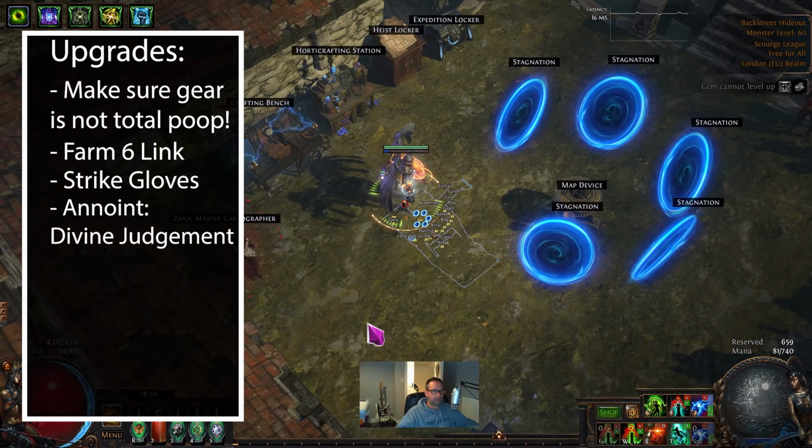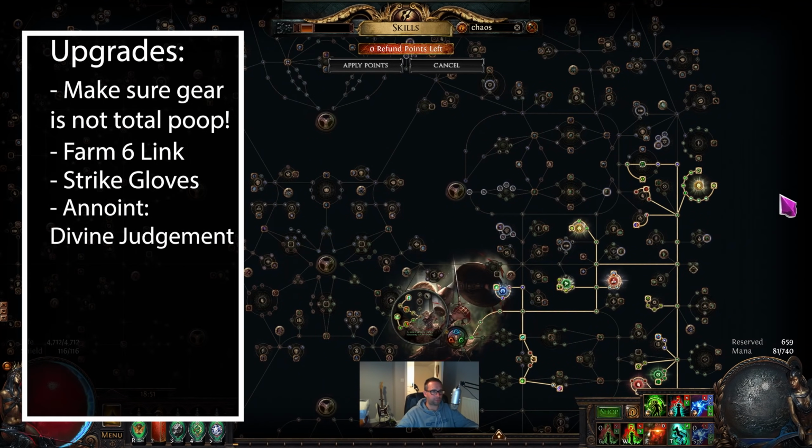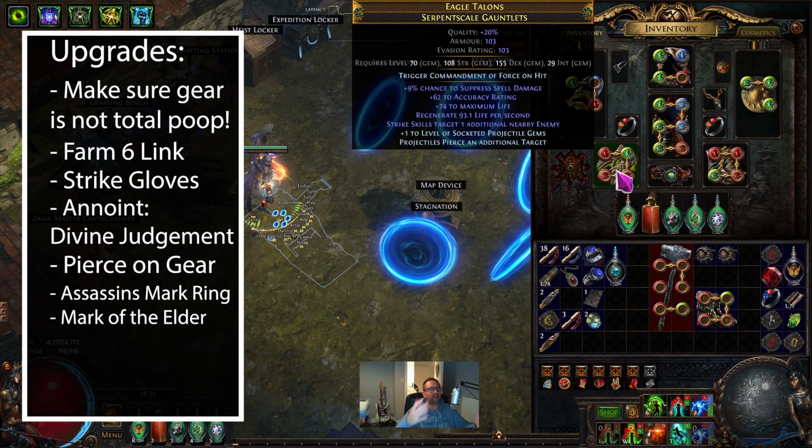So your next step, now you've dropped Ancestral Call, is to look to get Pierce into the build and off of the tree, because it's going to save you 3 passive points. There's a few ways to do this. You can unlock a Syndicate Craft, which is what I've done, which is +1 to level of socketed Projectile Gems. That doesn't matter. What does matter is projectiles pierce an additional target. Realistically, you probably want it on 2 bits of gear, but 1 would probably do for early tier maps. Clear might feel a little bit bad because you're only piercing 1 target, but it allows you to free up those 3 points and respec.